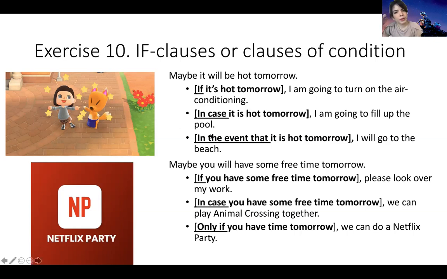So I will go to the beach, the result expressed by your dependent clause. Maybe you will have some free time tomorrow. There's a possibility that you have some free time tomorrow. And if you do, these are the things that could happen. So let's use if. If you have some free time tomorrow, please look over my work.